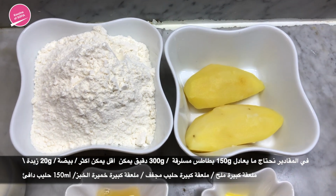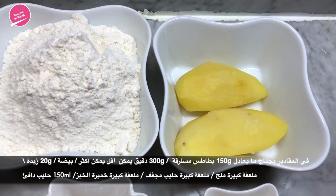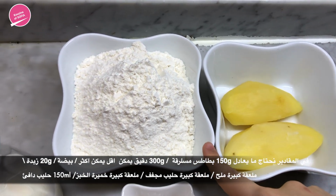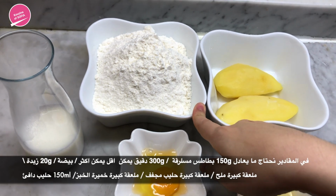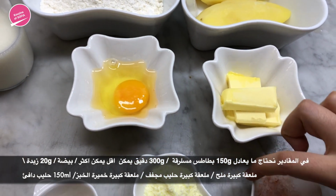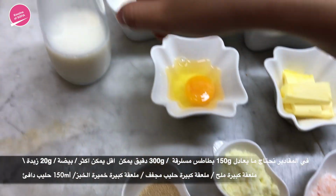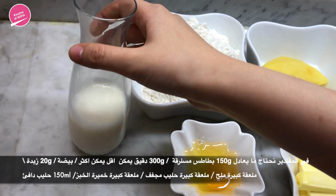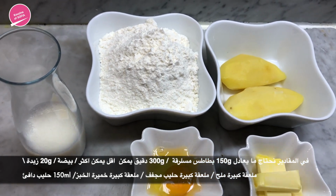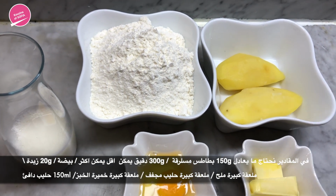To make this potato bread, here we have the equivalent of 150 grams of potatoes, steamed or boiled, just cooked. 300 grams of flour. You could use more, you could use less, depends. 1 egg, 20 grams of butter, a tablespoon of salt, a tablespoon milk powder, a tablespoon of yeast for bread, and of course we have 150 milliliters of warm milk. And if you like sweet bread, you can add 1 to 2 tablespoons of sugar, but we don't like sweet bread, so we'll skip that.